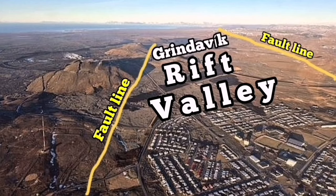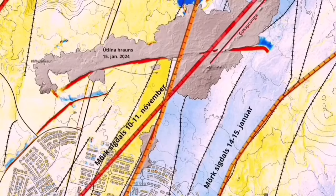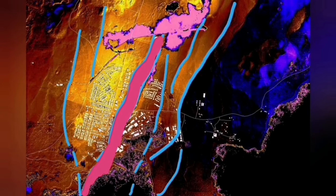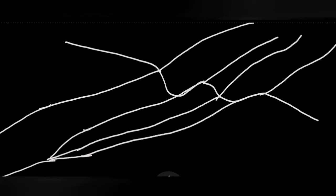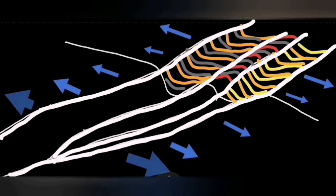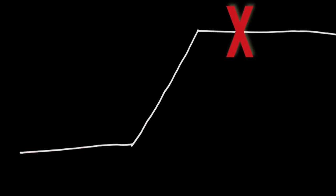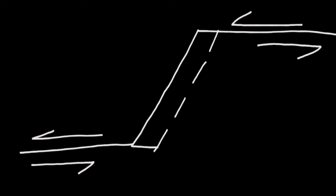It was a small one. This is the Grindavik Rift Valley. Usually the stretching of the ground causes fall-down of the fault lines and the middle part, which is the Grindavik Rift Valley. As you can see, it has created this kind of fault systems there — a rift. This time, after a north-south movement, a stretching of the ground in that direction, we had this earthquake out of the normal region, exactly on the plate boundary.